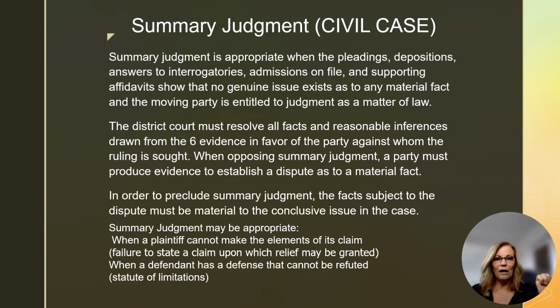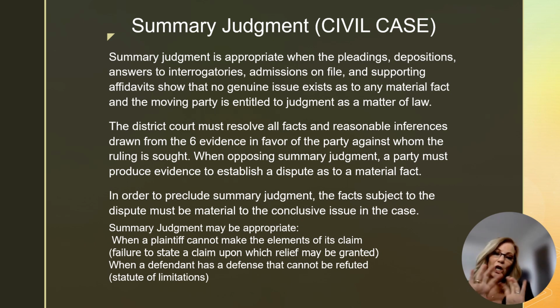Okay? Now, this can also happen, summary judgment, if a defendant has a defense that cannot be refuted. The defense may say, oh, okay, I'm going to ask, this is the statute of limitations and it's expired. And we both agree on all these facts. And this is the law, judge. All you have to do is apply it and you'll see that we shouldn't even be here. The judge can issue summary judgment.